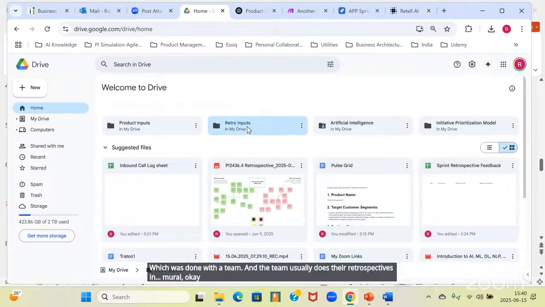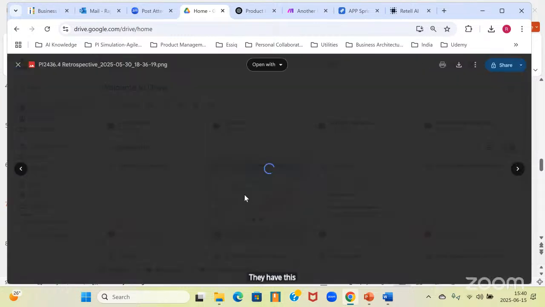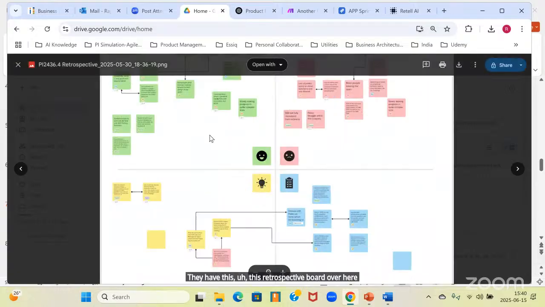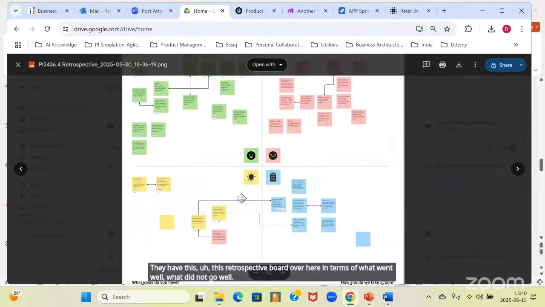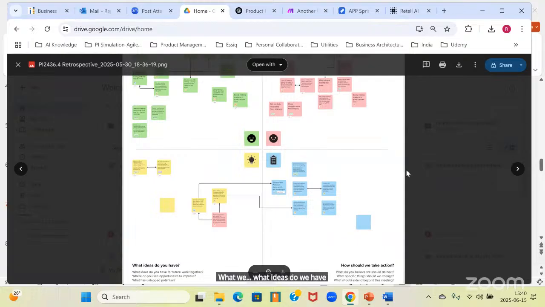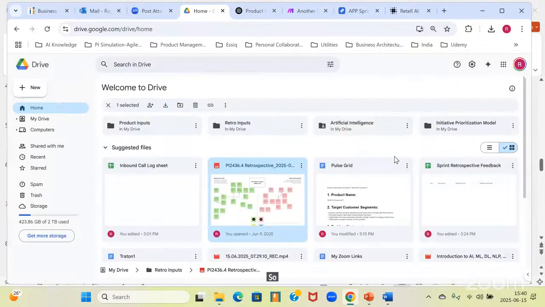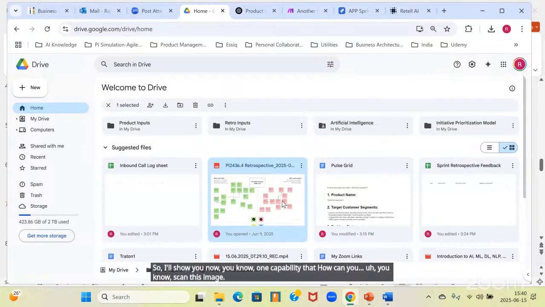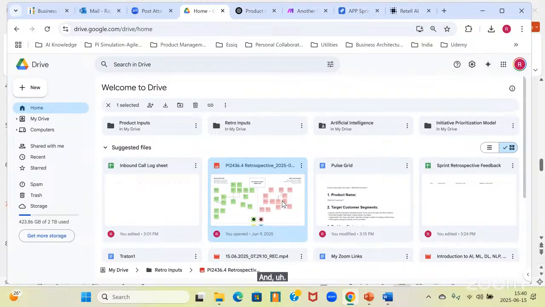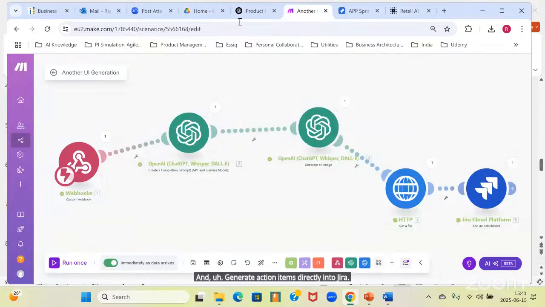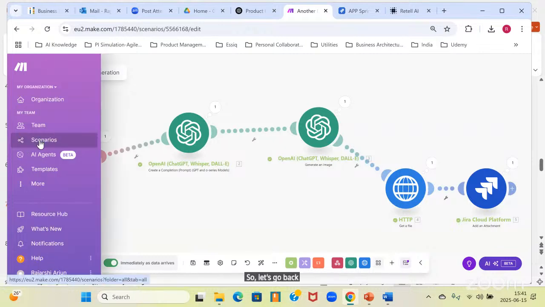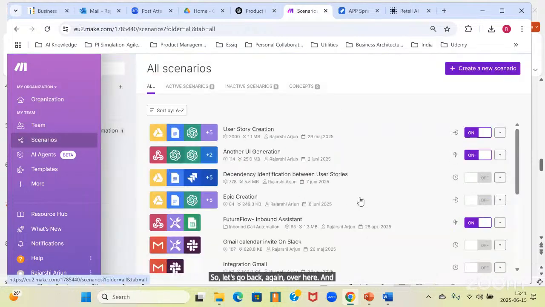They have this retrospective board in terms of what went well, what did not go well, what ideas do we have, how should we take action. So I'll show you one capability: how you can scan this image and generate action items directly into Jira. So let's go back over here and show you that.